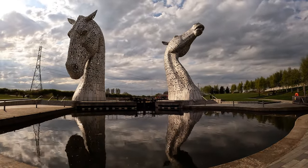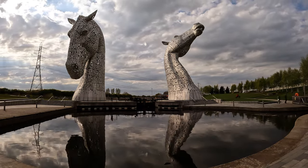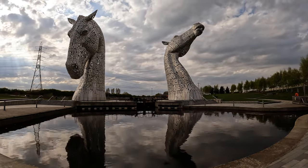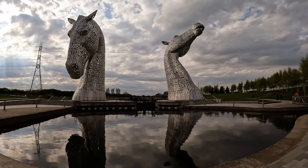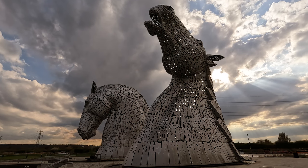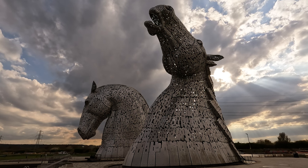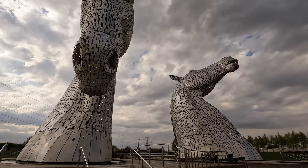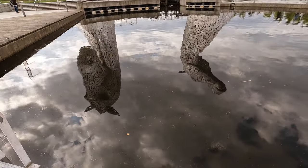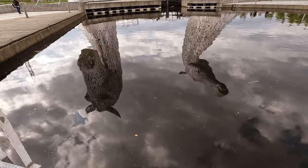The Kelpies in Helix Park are physical embodiments of mythological creatures called Kelpies. These mythical beings were shape-shifting water-based spirits who often took the form of a horse, but were also known to take the form of man and woman, both young and old, curious and malicious. Mostly these stories were thought to act as warnings to keep children away from lochs and rivers to prevent them from accidentally falling in and drowning. But there are stories told worldwide of water horses and shape-shifting spirits hiding in the water. Are these merely tales of folklore, or is there an element of truth?